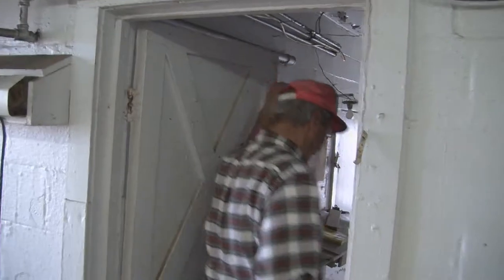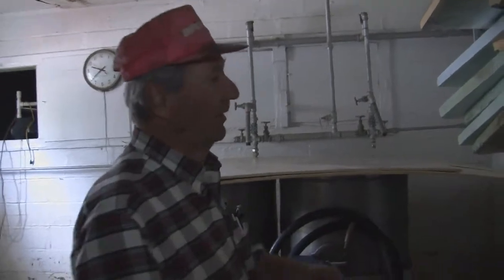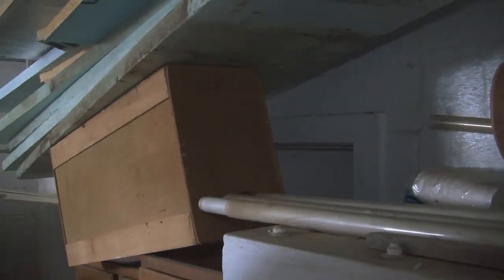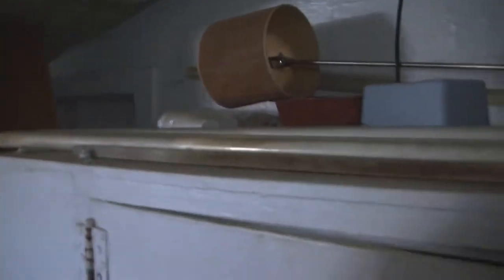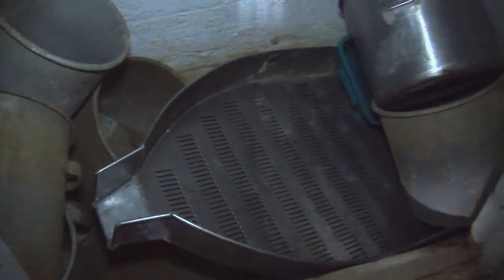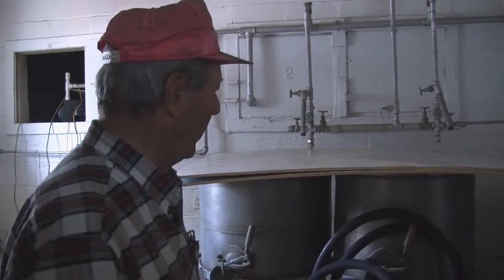Come on in here. This room also was full of junk as you can see, but this was a packing room. It's the window there that the shuckers would bring the oysters up to and they'd dump them out on what we call a skimmer, which is nothing but a perforated stainless steel tray. And they were washed with a hose or spray and then set aside.